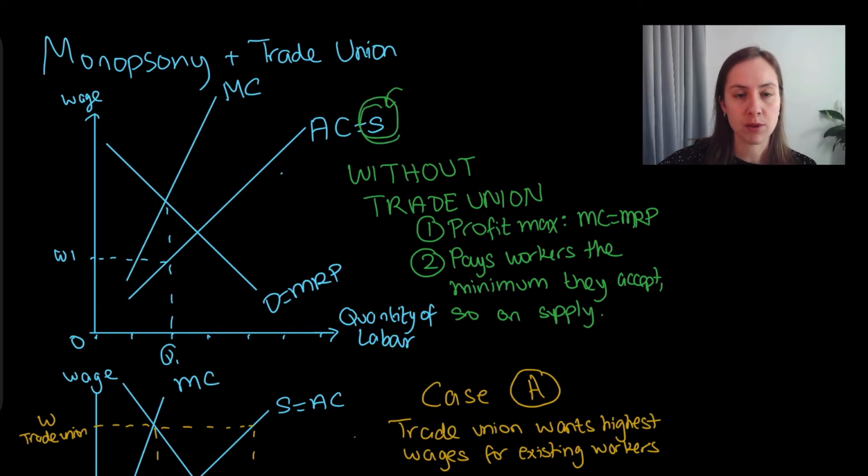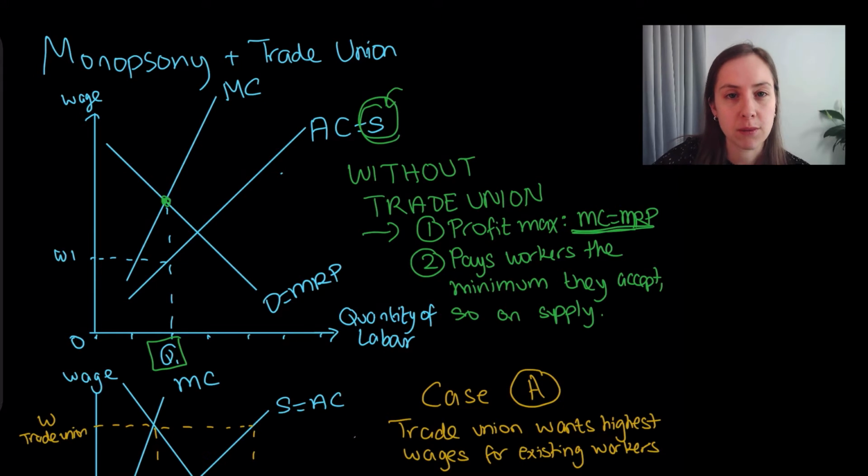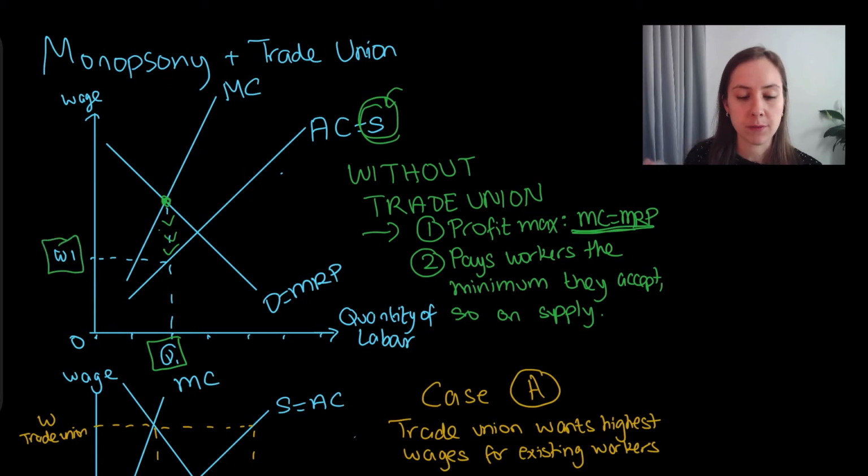So here's what's going to happen. The monopsony, first of all, profit maximizes, and that's going to be where your MC equals your MRP. I'll do a video on this another time. So that's going to be there, and the monopsony is going to hire that many people, which is Q1 people. But then it will follow rule 2, which is pay people the minimum that they can accept, which is on the supply curve. So these Q1 people are not paid where the green dot is. Instead, the monopsony pays them the absolute minimum, which is W1.